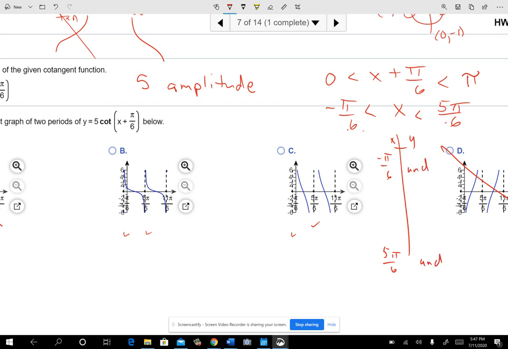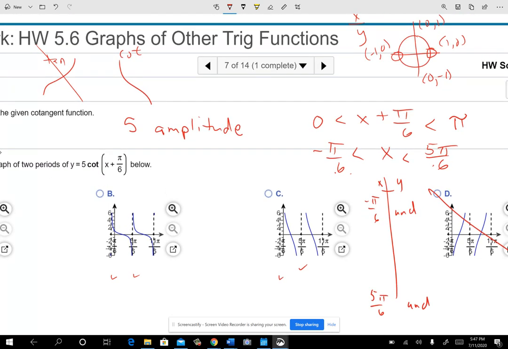Okay. And then what you should think about, typically with cotangent, it's just there, okay? So when you're up here and you do x over y, you see how that's going to be 0. So when you're halfway in between, you're going to be at 0, right? And then when you're here, okay, then that's going to be equal to a positive 1 normally, okay? And then when you go around to here, that's going to have a cotangent of negative 1, since these right here will be negative square root of 2 over 2, and then positive square root of 2 over 2. Okay, so that's what normally happens.